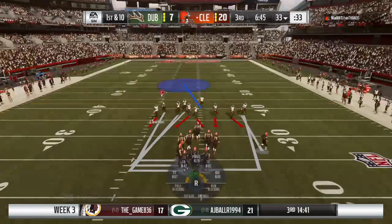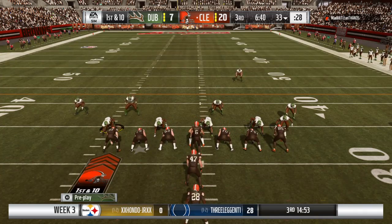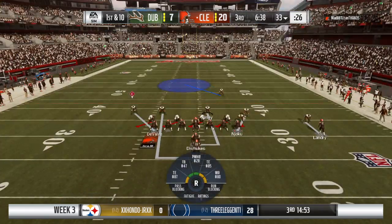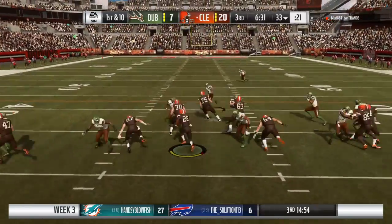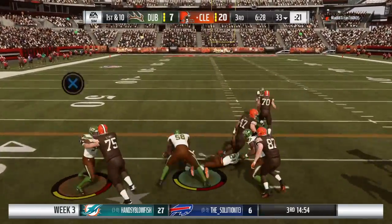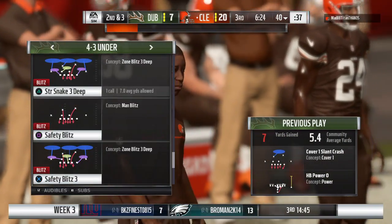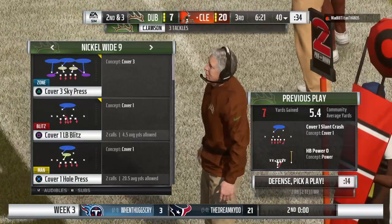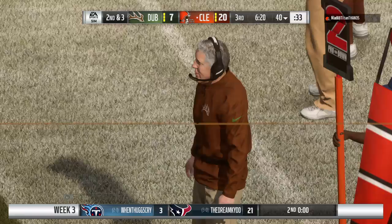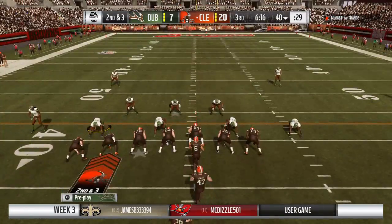So they'll come up first and 10 now from the 33. Watch it now, Barney. Here we go now. 3-19. Back to the ground. This time it's Chubb. And he'll get this up to about the 40. It's a 7-yard carry to set them up with a 2nd and 3. They're trying to show that they can run the ball and protect this lead. Give it to the backs, play a little bit of keep away, don't you think? And that's probably a good philosophy at this point, going to make that defense stand up and stop them.